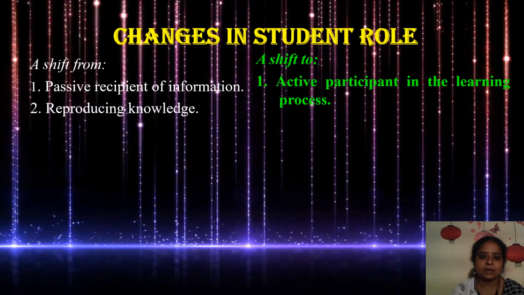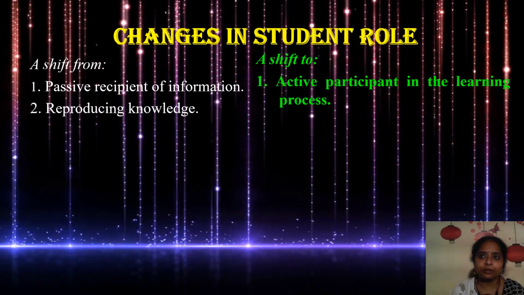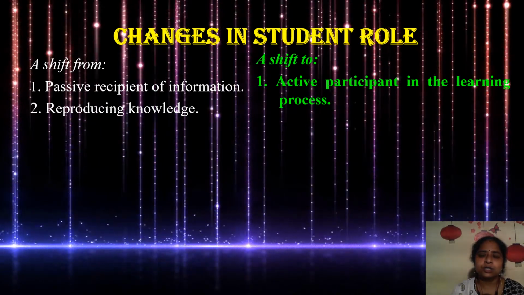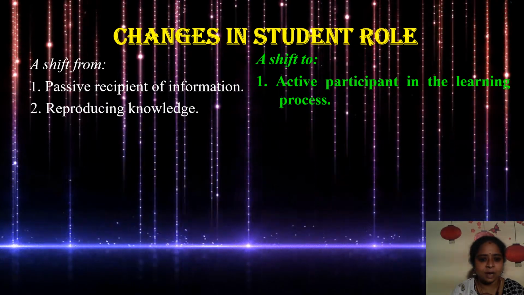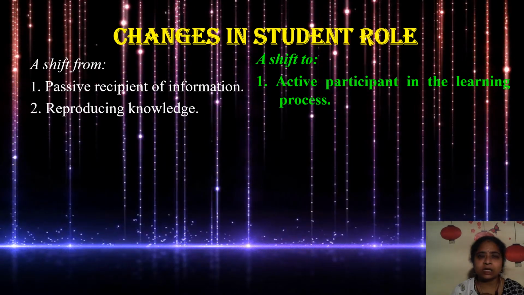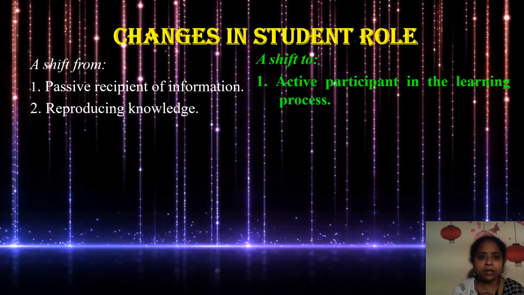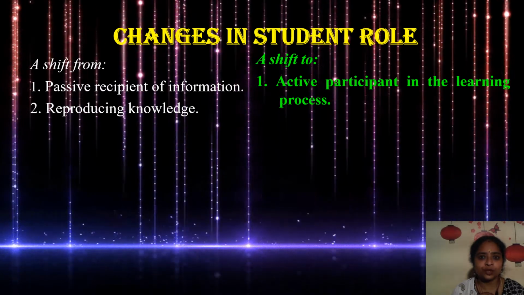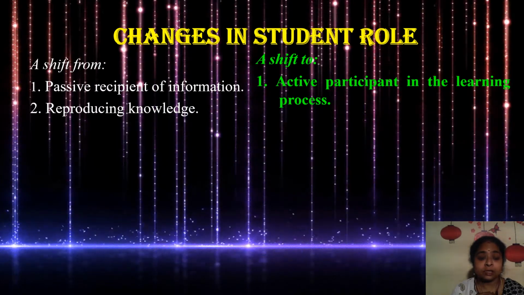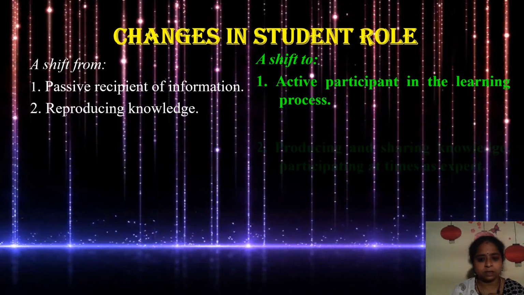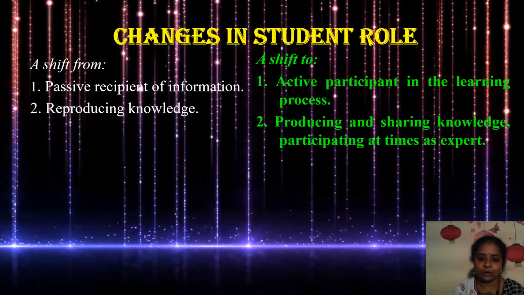Reproducing knowledge. In earlier days, as a passive recipient of information, whatever a student acquired was just reproduced in the name of examinations. They were tested for their memory, the ability to retain the concepts taught and just deliver it as it was said by the teacher. But now it has been transformed to producing knowledge.